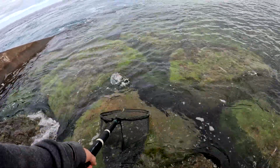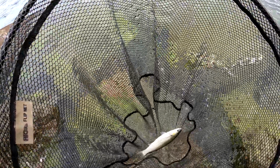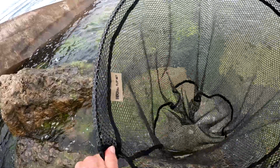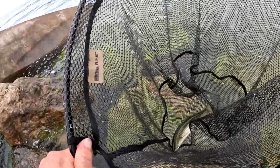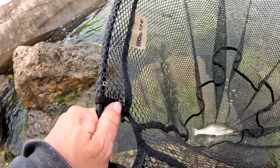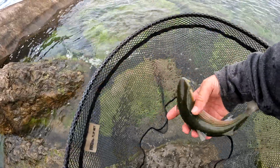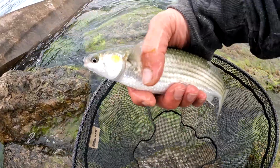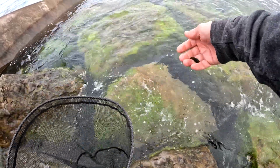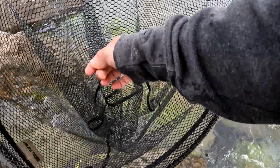Come on now. There we are. Ow. Come on now. Let's get you unhooked. Are you actually hooked? Have you undone yourself? You've undone yourself, which is quite cool. Oh, this little guy. You're a bit spiky. Right, let's release him. Ready? Off you go. Now to try and find my hook.